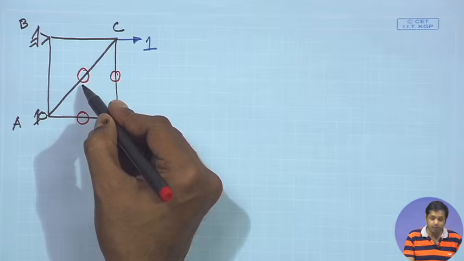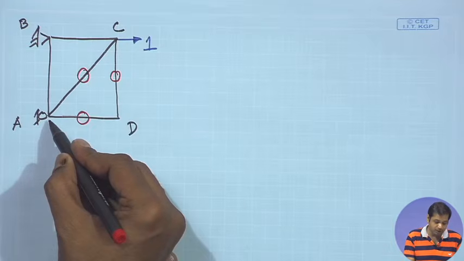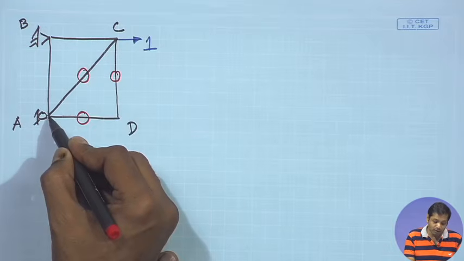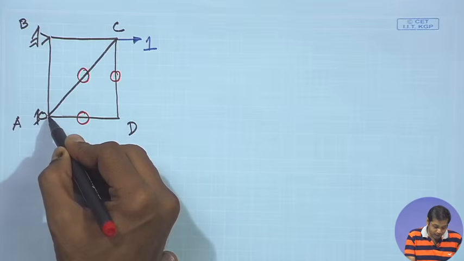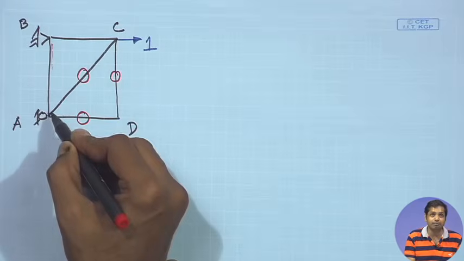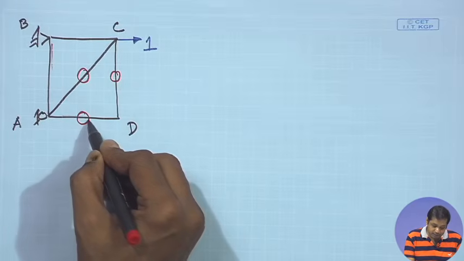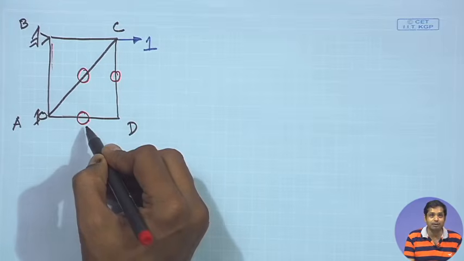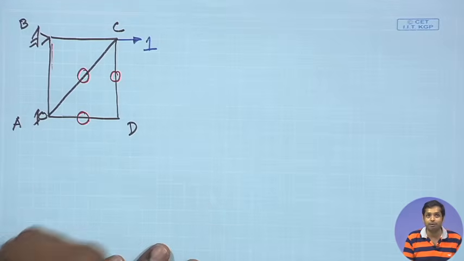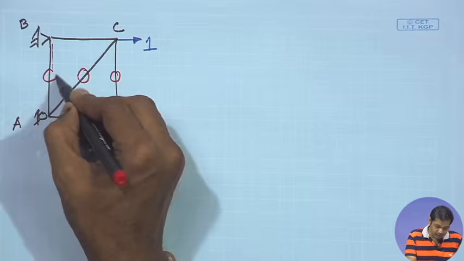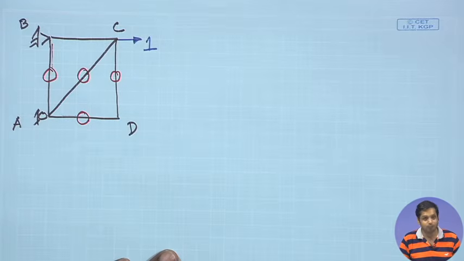Now, if the force in member CA is equal to 0, look at joint A. The reaction at joint A will be in the horizontal direction because it is a roller support, and at joint A the only vertical force we have is the member force in BA, but the forces in the other members are 0. So, there is no other vertical force which can balance the member force in AB. So, naturally this also has to be a 0 force member.